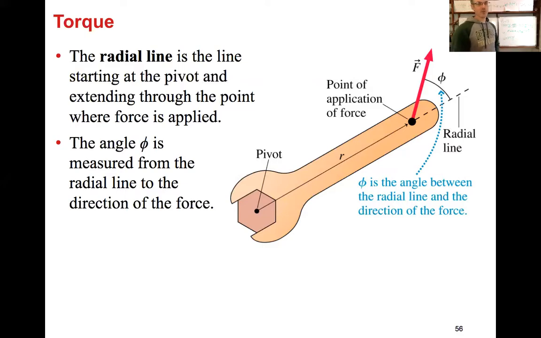Now, some of these systems can be really complicated, so we use what's called the radial line, which is just a simplification of the tools, and the force is being applied at some degrees off from that radial line. If you want to be the most effective, you want to be a perfect 90 degrees to that lever arm. That way you're transferring all of your energy to the torque instead of having some component of it. Yeah, here comes some component stuff.